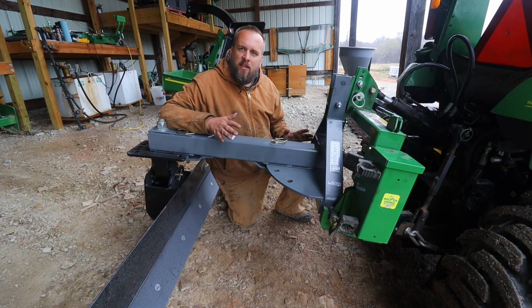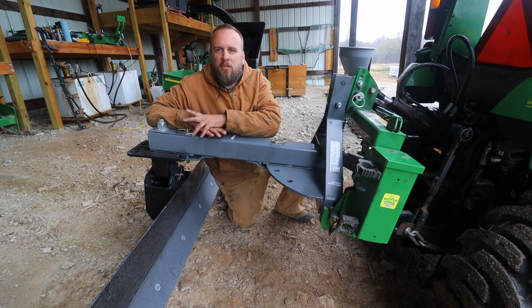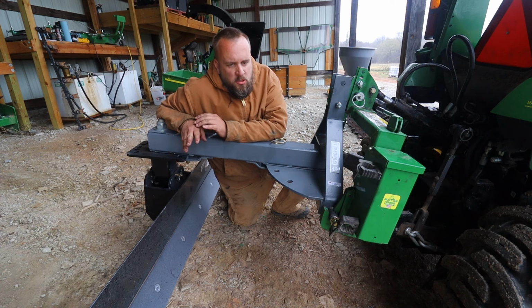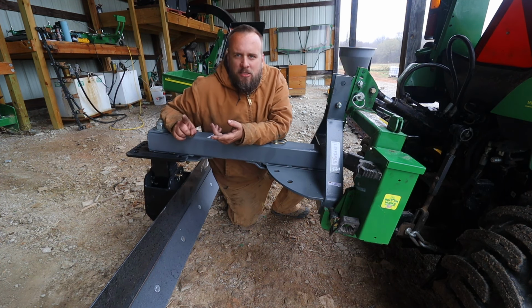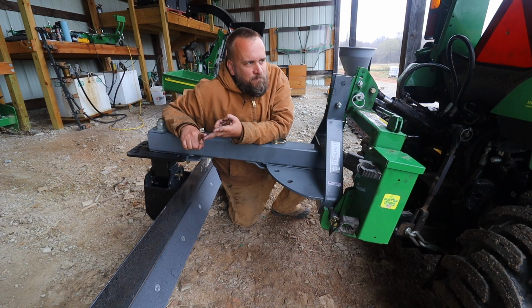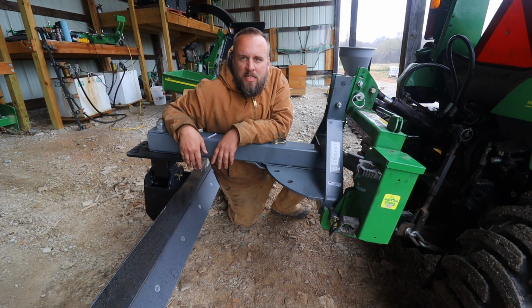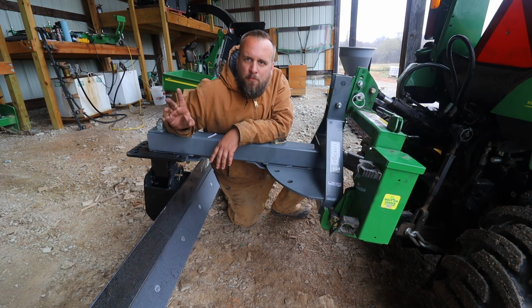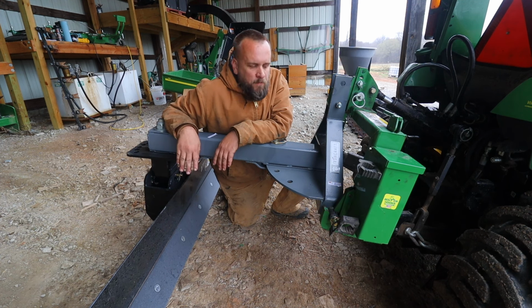So I want to really quickly tell you how I got this and why I got it, then we'll go out and put it to use. As far as why I wanted a rear blade, I started off choosing between a box blade and a land plane. I decided to go with the box blade because it was less expensive and seems like a versatile, easy to use attachment. And it does a great job for moving material from one place to another and a good job of leveling.